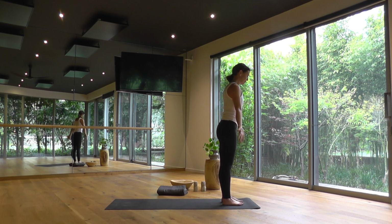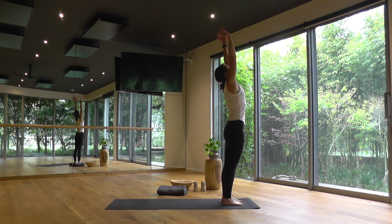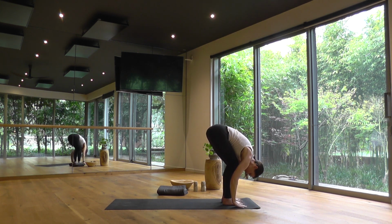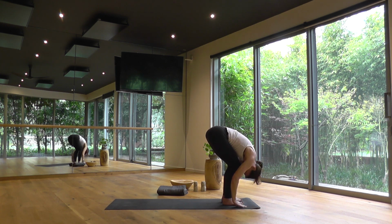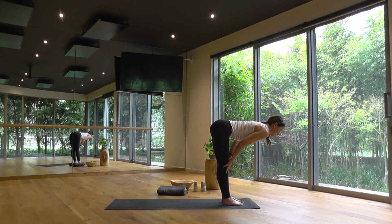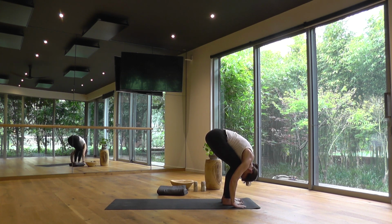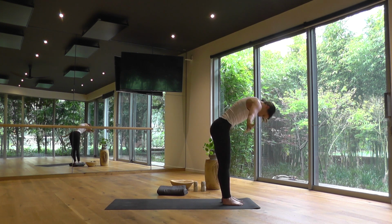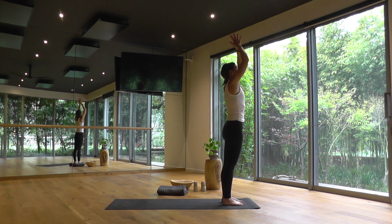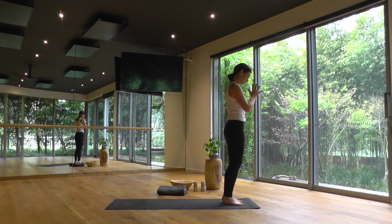Arms overhead, breathe in, just moving with your breath, establishing a rhythm, a cadence for your practice. Forward fold. Inhale, Ardha. And exhale, refold. Rise on your in-breath. And exhale, hands to your heart. Toe heel your feet together, standing at the top edge of your mat.